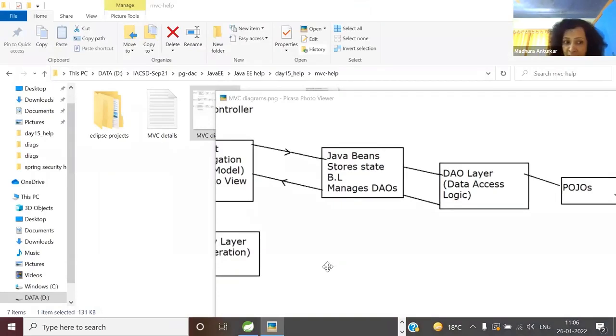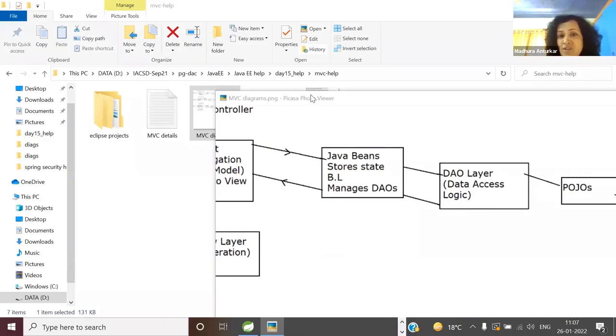So guys, one is just a navigation controller servlet, a dispatcher kind of servlet. So the dispatcher servlet will forward the client to your validation servlet. And who will manage the Java Bean? The dispatcher servlet or your login servlet or validation servlet? Validation servlet.